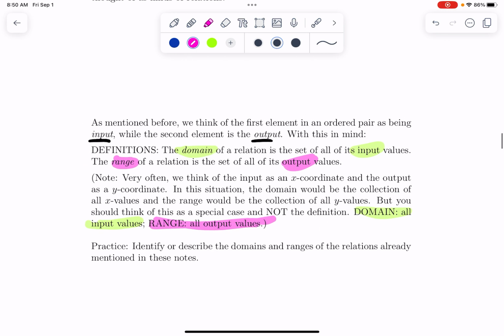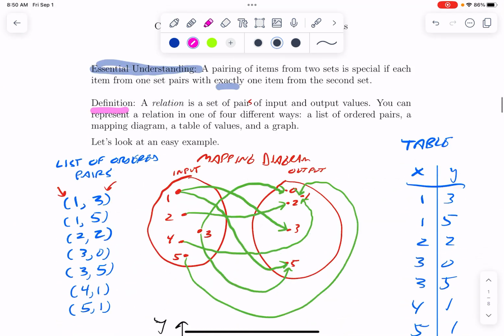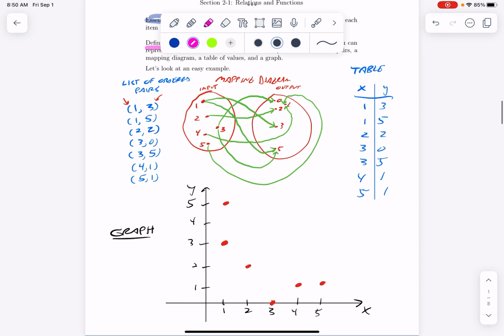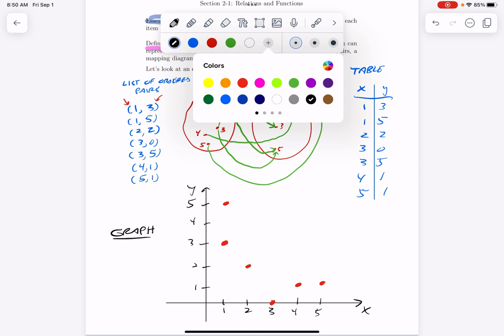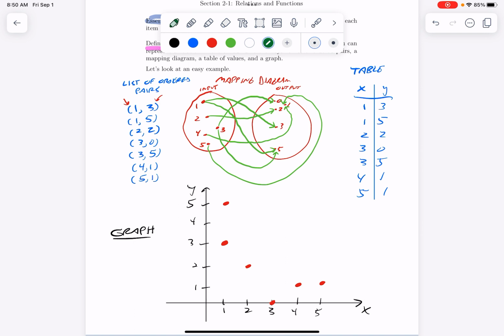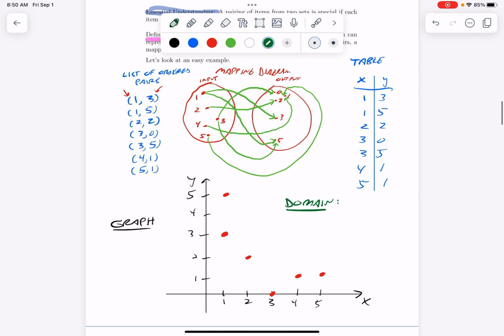So let's practice with the examples we saw already. There are 3 examples already in the notes. Right, so here's this first one that I did in a lot of ways. So I'm going to add to this diagram. So for this example, the domain would be the collection of all of the input values that showed up. It was 1, 2, 3, 4, 5. Formally, when we collect things together in a set, we put them together in curly brackets like that. Don't really worry about the notation. As long as you can communicate to me that you understand what's in the domain, I'm not going to get super picky.